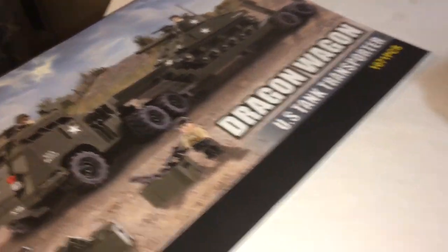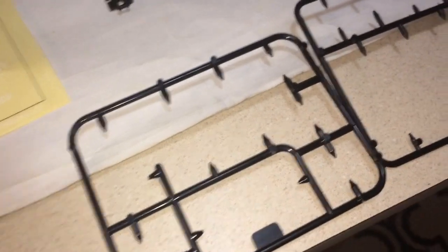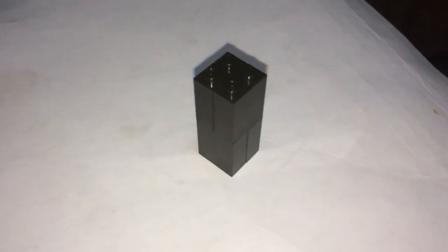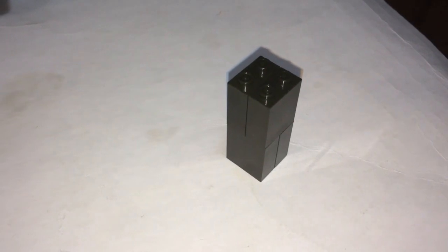Your instruction book, pretty thick, nice. And last but not least, your extras. So to be disposed are these pieces, leftover, and that. Garbage. This here was used for construction, but later had you take it off, so that's pretty much extra.